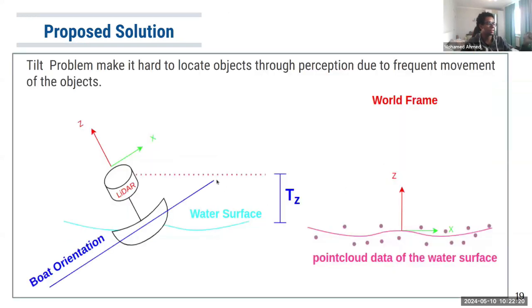And as you can see here, after doing this correction, no matter how our boat is tilted, the IMU will always find a way to feel this tilt and it will correct it. So we have our point cloud, it was like this, and it should be like this. But when we know how our boat is tilted and we multiply this tilt correction by each point in the point cloud, then we can have a correct point cloud, which will always be horizontal. And this is a very important and critical step, which you should take care of.